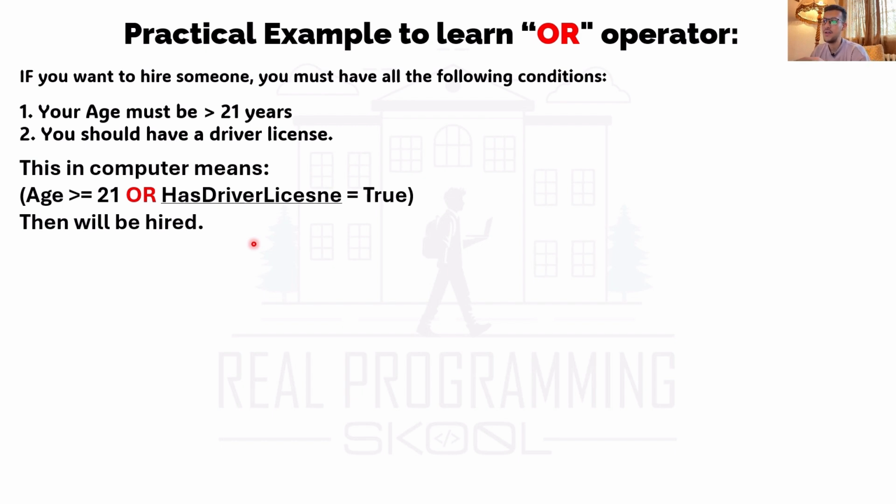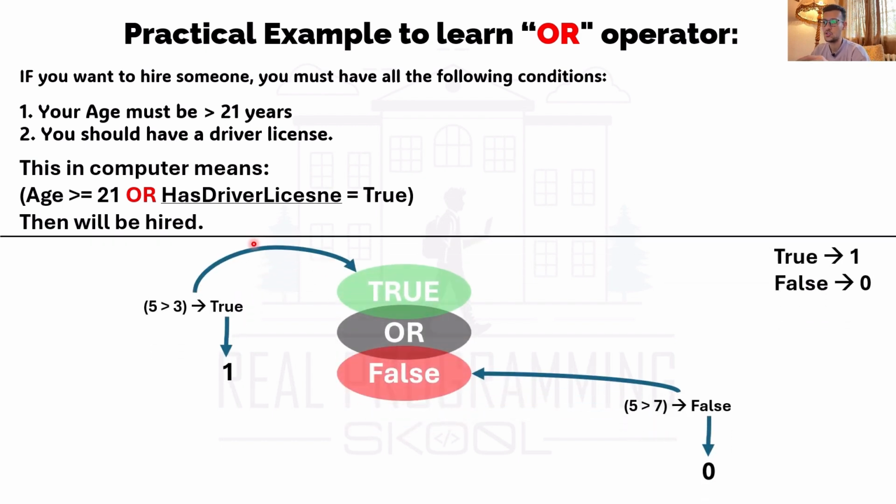All right, 5 greater than 3, yes, it's true, so it gives me 1. 5 greater than 7, no, it's false, so it gives me false, but the result in the end should be true. How? We will see now. 5 greater than 3, this first condition is true, as we said, so it gives me 1. Or 5 greater than 7, no, this condition is false, it gives me 0, so the second condition is false. But the final result for the whole process, or for the whole requirements, is true. Why? Because in OR operators we need just one of these conditions to be true.